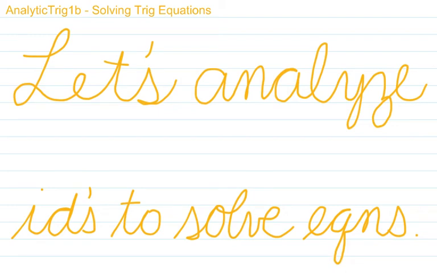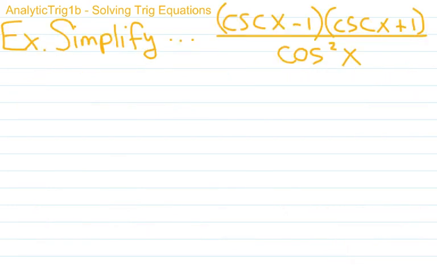Okay, here we go. Let's check out an example first off. Double check, if you have an example that you're working with on your page, that this is exactly how it's written there. I may have made a mistake. But for anybody else, here's the example we're going to work through and simplify using the identities that we've used in a previous video in the first part of this lesson, 1A.